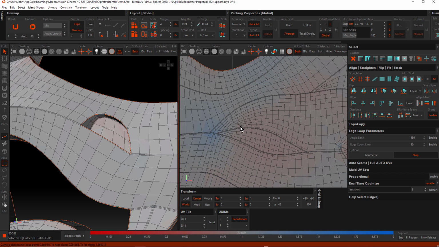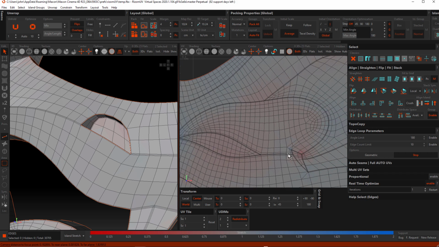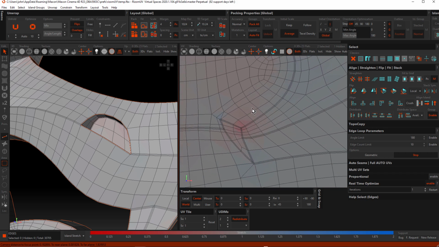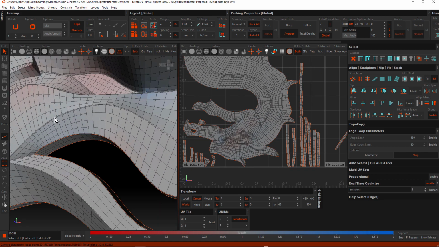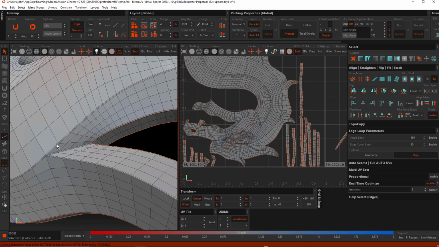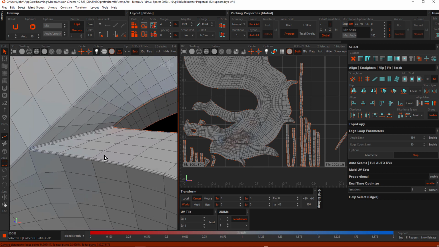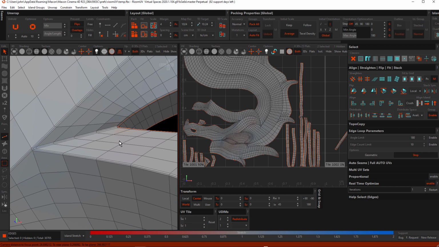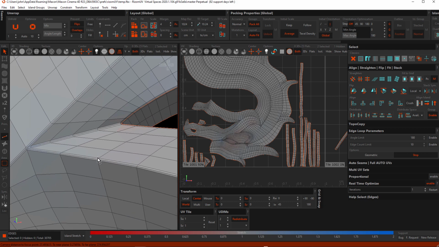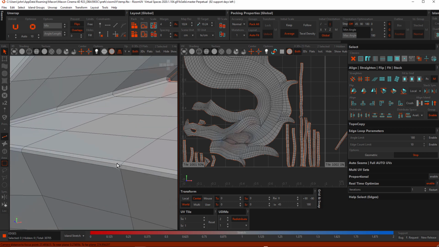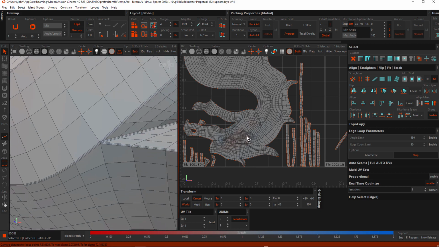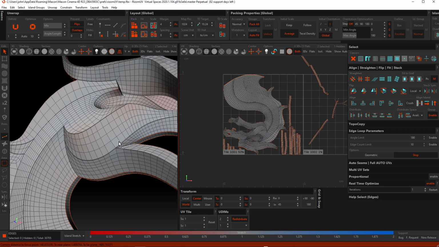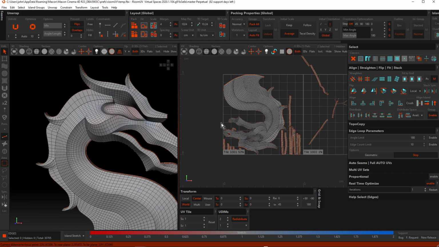It is upside down, but that's fine. There is a little bit of stretching around these areas. I could come in and optimize those. I'll do that in a minute. I don't really want to cut all of these edges up. It would be nice in Substance Painter to have material that wraps right around there. I can get some really nice detail on these edges without having to worry about seams. So I'm going to not add any more cuts.